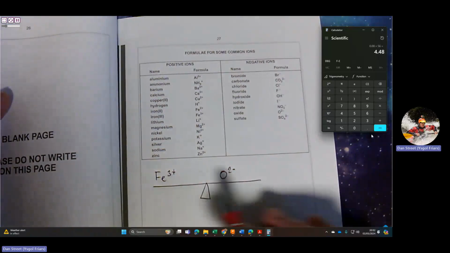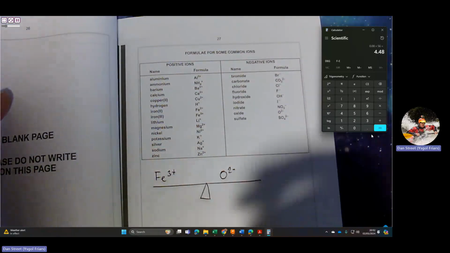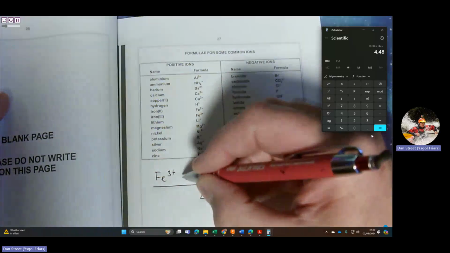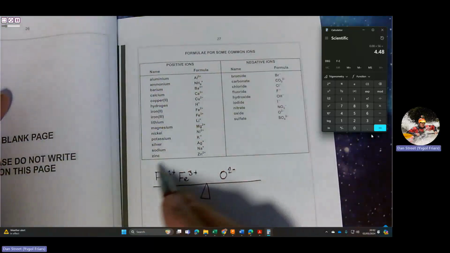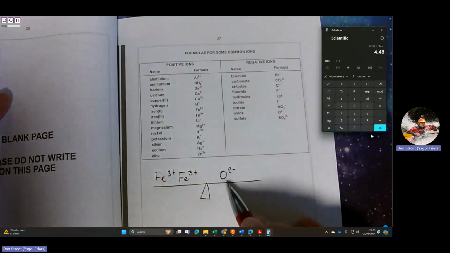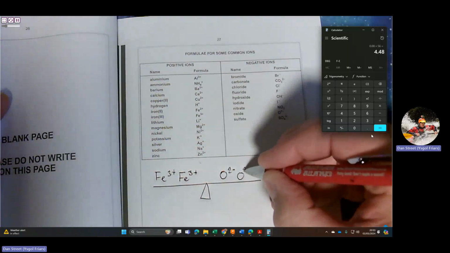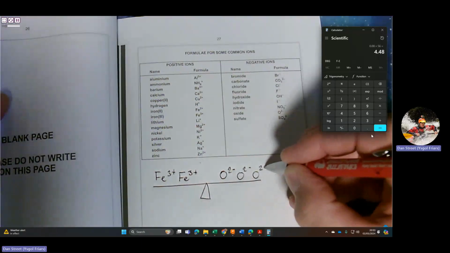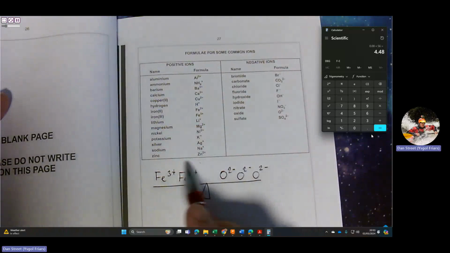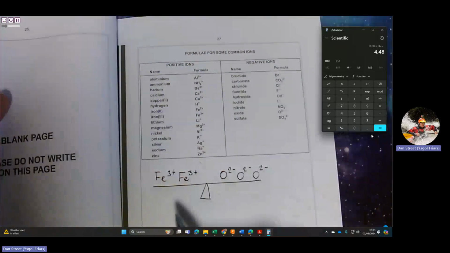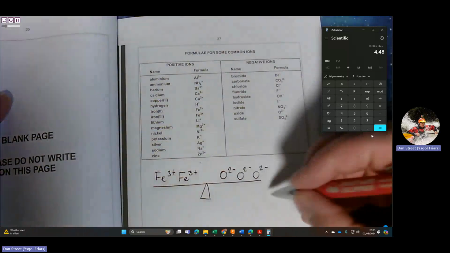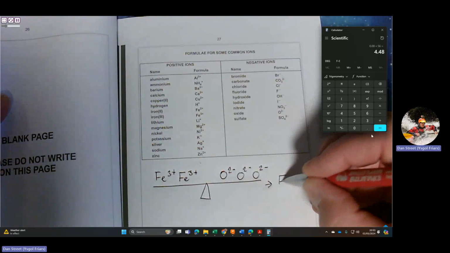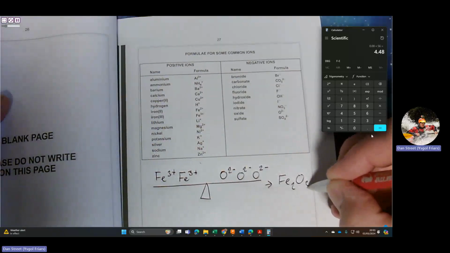At the moment, they're not balancing. We can't add half charges in; all we can do is add whole ions in. So let's try adding an ion in, and that gives us a charge of 6+. This is 2-. So in order to make that balance, we can add in another 2 of these. That will make this a 3+, and this a 6+, and this a 6-. So consequently, the formula for this compound is Fe2O3.